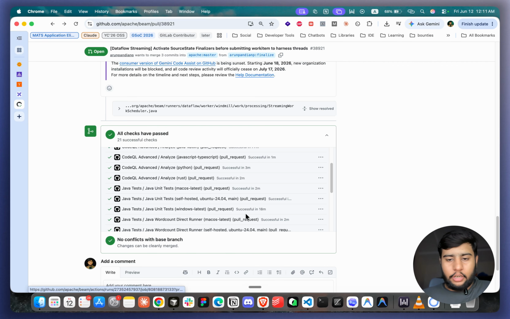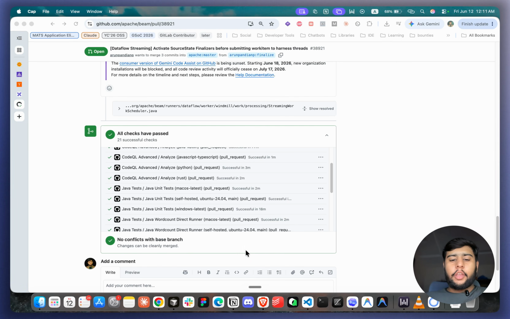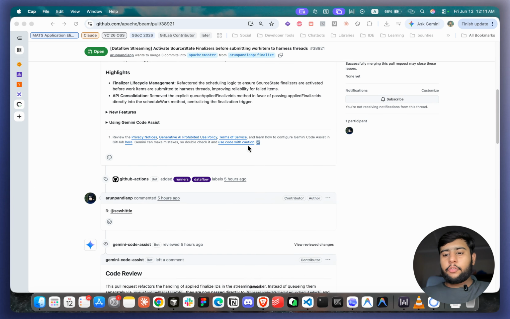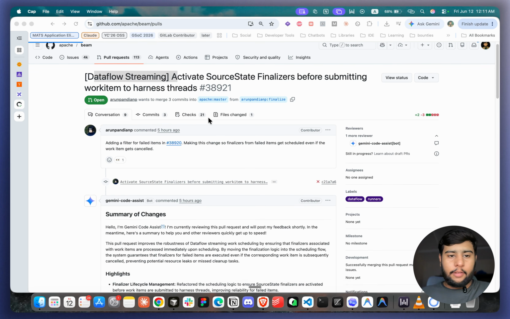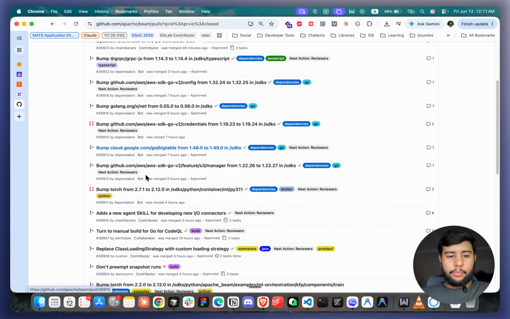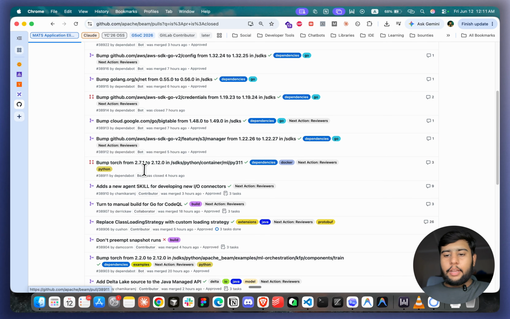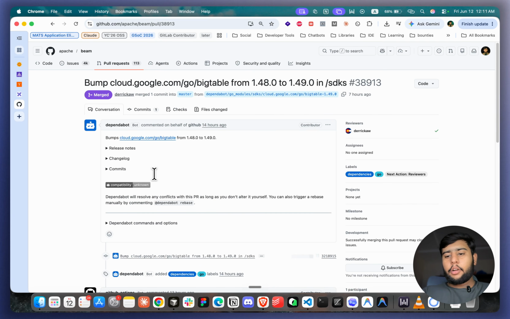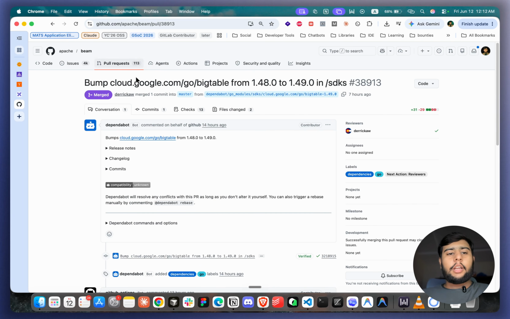So this is a little bit about a pull request. It can also be called a merge request if you are using GitLab, which is also an open source platform. And merge means that if it got merged, then this code will be part of the main project. You can click on closed PRs, and you can see these PRs are merged with this purple one, and this code has become part of the main project. So these are the pull requests.